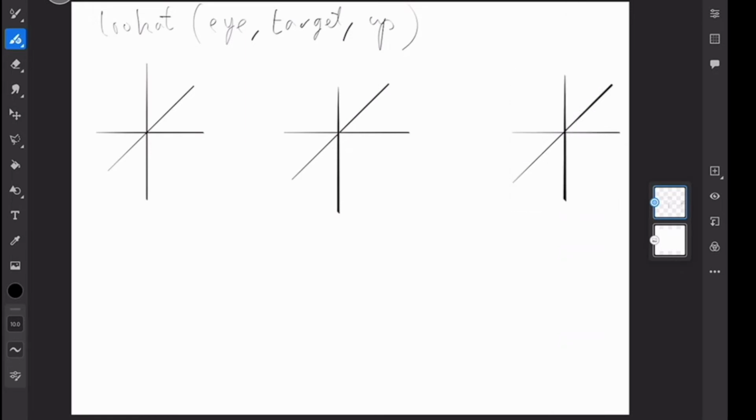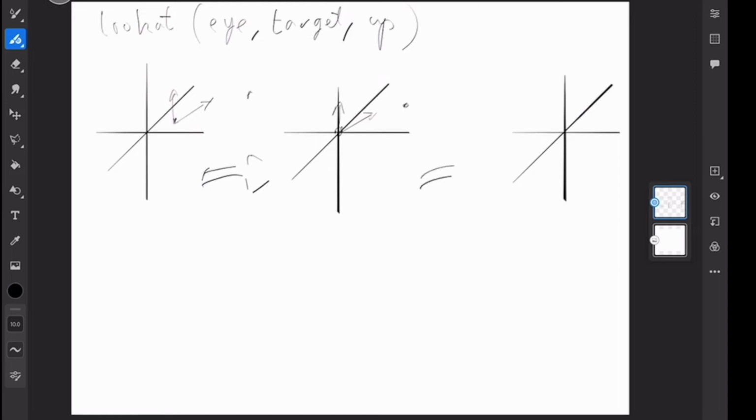Okay, so let's say we have a camera, and the camera has an up vector and a forwards vector, and we have some point over here. So the first thing we do is we subtract or translate according to the camera's position. So we subtract the camera's position from everything in the scene. This sets it up so that the camera is the center of the world, so everything shifts over.